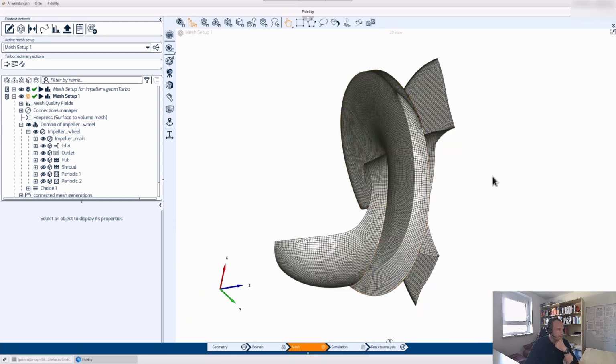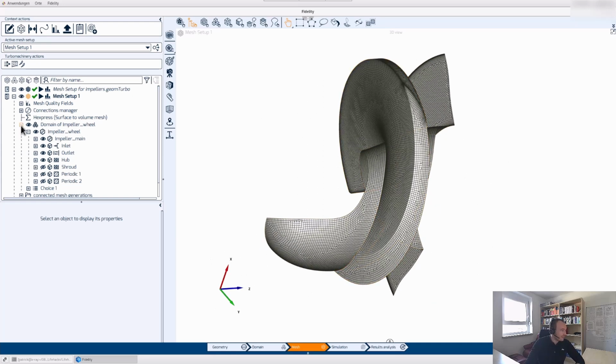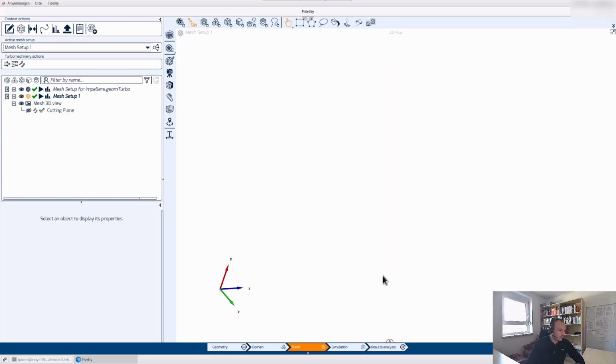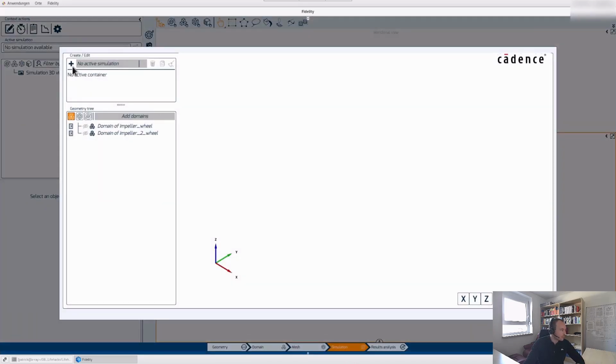All right, so I think this was almost everything that I did want to show today. The last important information that you need is if you want to use the unstructured and the structured domain in the simulation. So let's set up a simulation real quickly. I go to new simulation, and it's important that as soon as you have an unstructured mesh domain in your model, you will need to use the open solver, not the turbo solver.